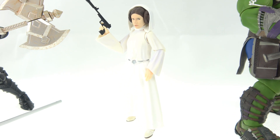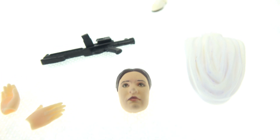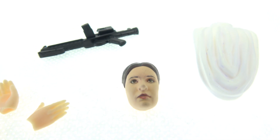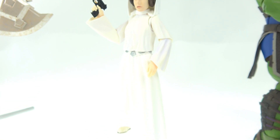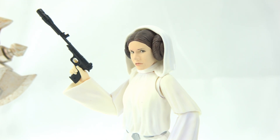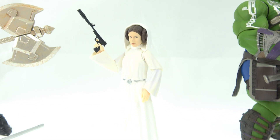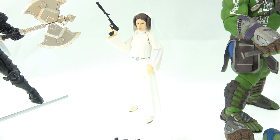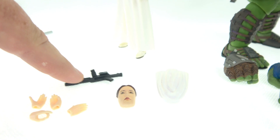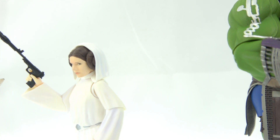We have Leia here and this is a great figure. A negative: I would have liked to see a more expressive face come with her. The faces are pretty plain - this one just has the eyes looking off to the side. But check that out, I mean that is awesome - I'm so happy to have her to add to my Star Wars shelf. Been waiting a long time for the princess. We do get a stormtrooper blaster and the hood piece as well.